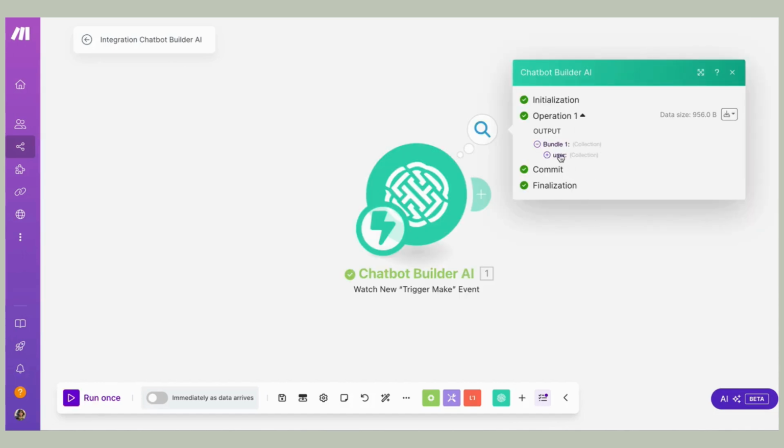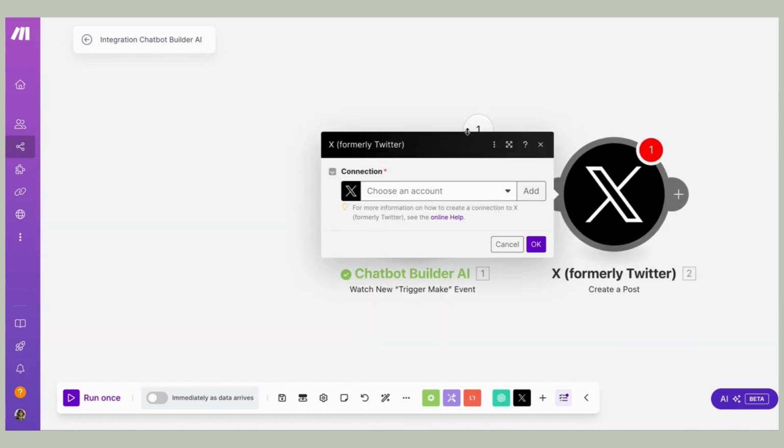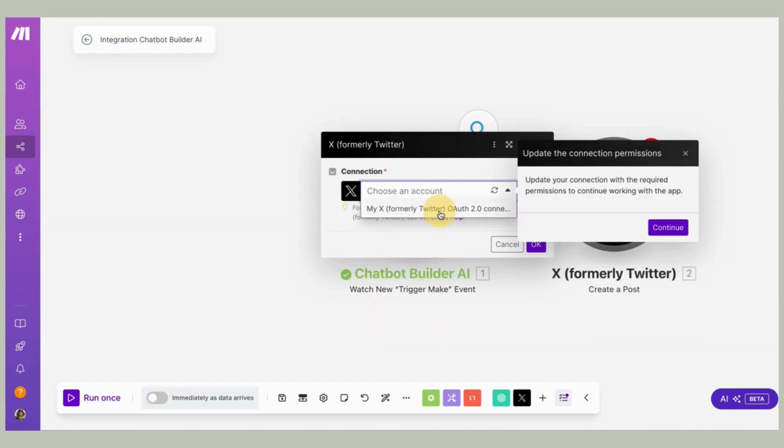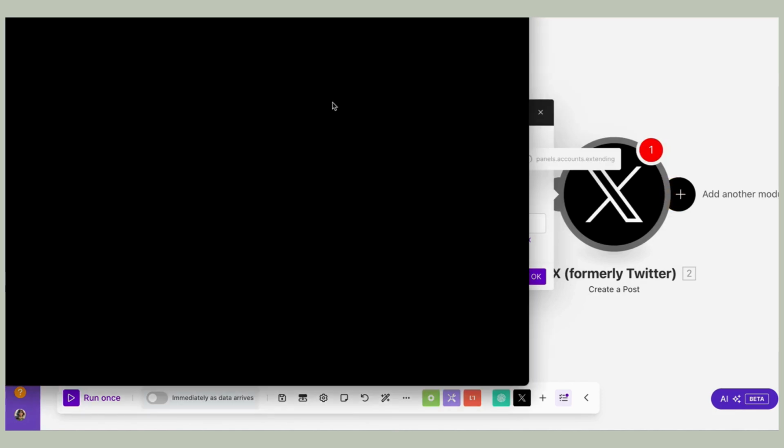It did run, and so that's good. So now we can actually send it to post on Twitter. And now we can go look up Twitter, create a post, and we'll choose the account. Continue.